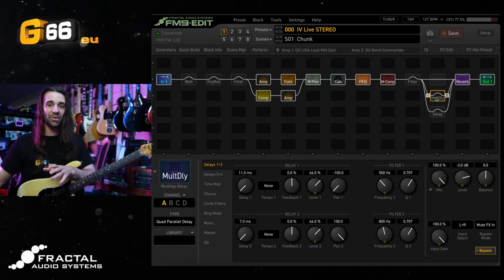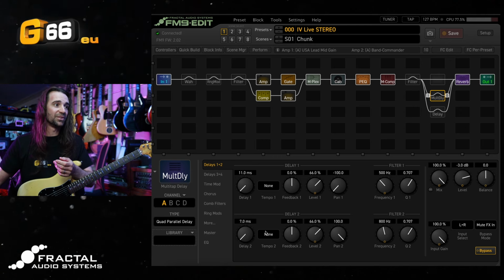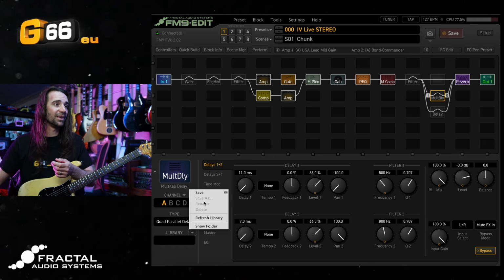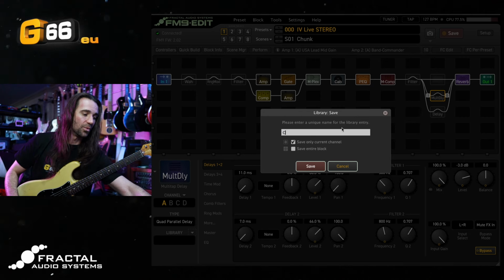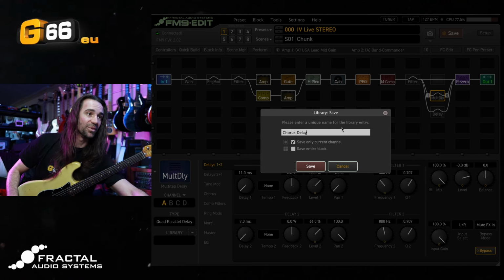So that sounds pretty awesome. If I want to save that for instant recall at any time, I can come down to the library down here. I can hit save and I'll just call it something like chorus delay. Should have moved my keyboard over.